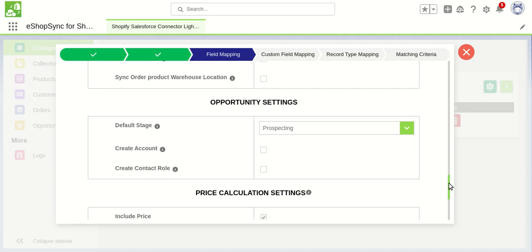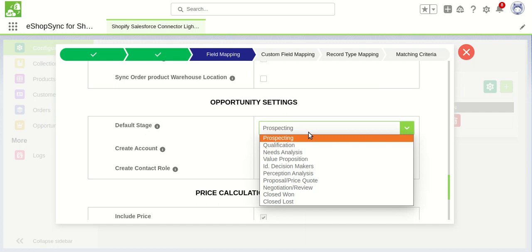Now we have the opportunity setting. In the previous tab on the object setting, you saw that with the payment and fulfillment status combination, I have set the opportunity stages. This default stage applies if you have not done any configuration in the previous tab. Whatever stage you provide here will be the default stage for all the Salesforce opportunities created by a Shopify order.